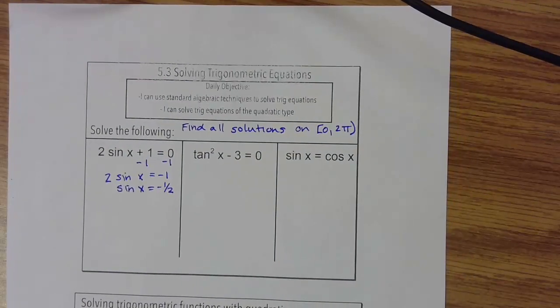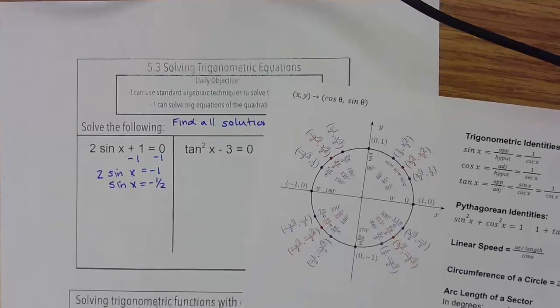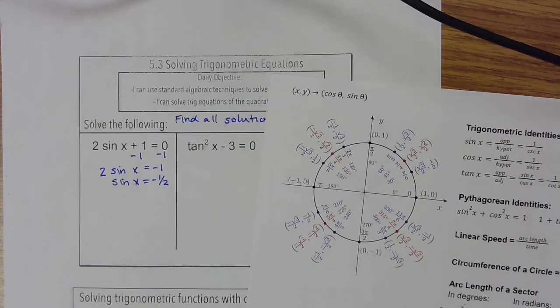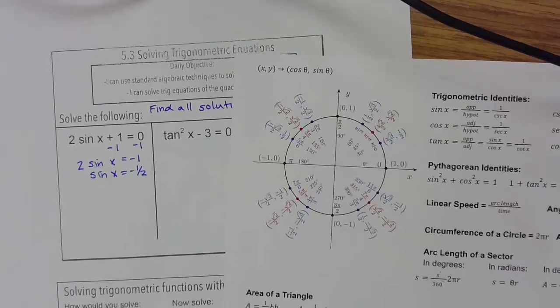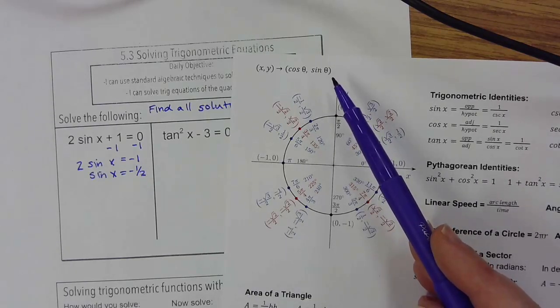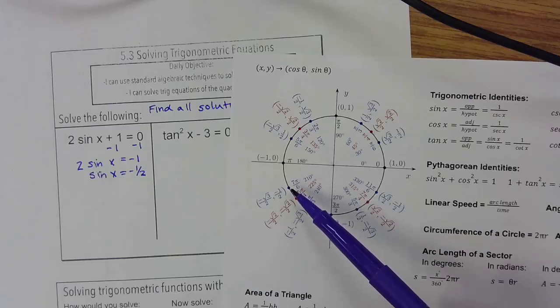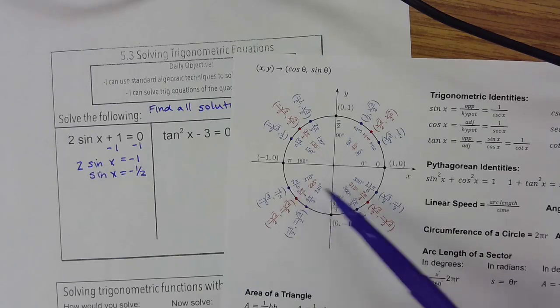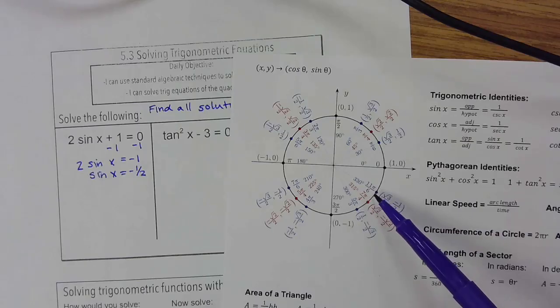Now, this is why I mentioned the unit circle might be a little bit helpful. Obviously you always want to be pushing yourself to be thinking about this without the unit circle, because when you are in calculus, you will not have that available to you. But at this point, as you're still practicing and getting used to it, sine is our second coordinate. Where is that sine -1/2? So it would be at 7 pi over 6 and 11 pi over 6, where sine would be -1/2.